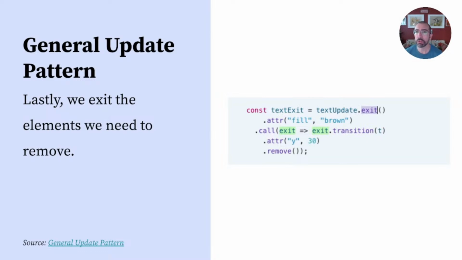It's important when you're doing these updates that as part of your exit you remove elements, because if you update the data again without removing them, you're going to get odd results. Now, when we've done the data join before in previous examples, we didn't explicitly write enter, append, or exit. We just used join, and that's going to be the more modern approach, which I'll cover right after this section. But I think it's helpful to see this because there are lots of examples of it, and it helps you understand better how join works.